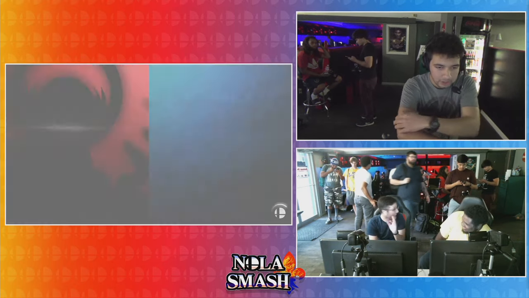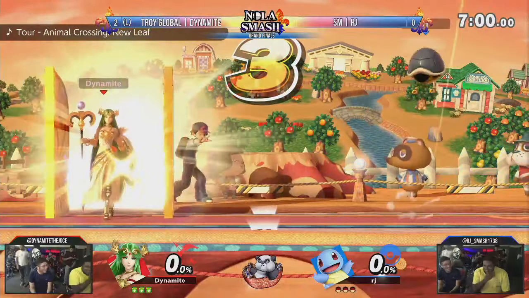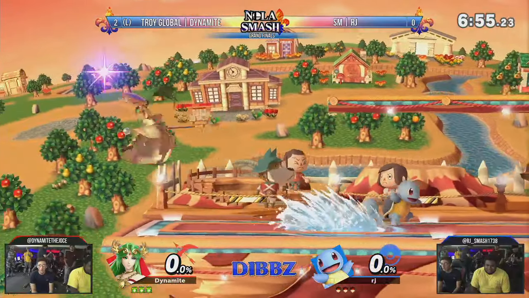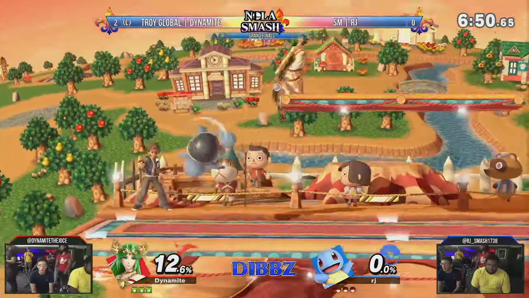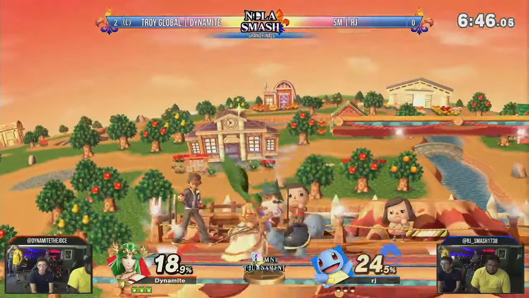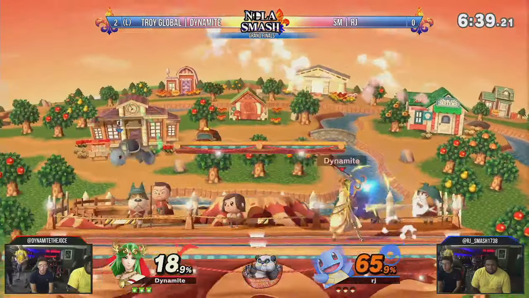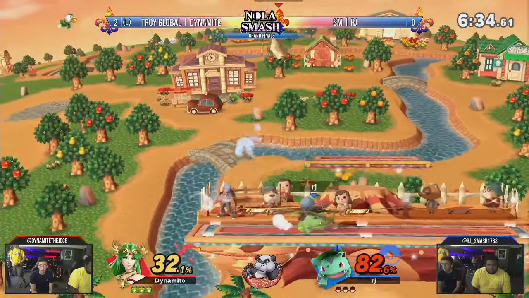But just remember, if Dynamite does win this game, the bracket's going to be reset. So they have to play another grand final set, so that both players are in losers, and whoever wins that game just wins the entire monthly. But we're gonna start game three off with drag down up air to whatever you want. Basically, it's Palutena. You could pretty much combo with anything if you get the right read.